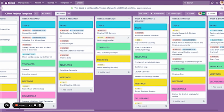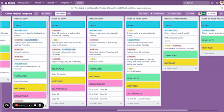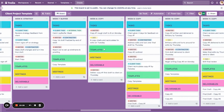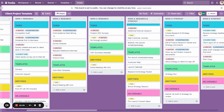But then look, I'm going through the research on week 3. I know I need to block out the research. I know I need to block out creating this. I need to block out creating this. I need to do all these meetings. I need to block out the copy chiefing, all of that stuff. So this helps you scale with a team and keep it together if it's just you, because who could keep all of this in their brain and deliver a consistent premium experience every time? If you can, you are a freaking genius. You need to bottle that up and sell it. I cannot. I need this.